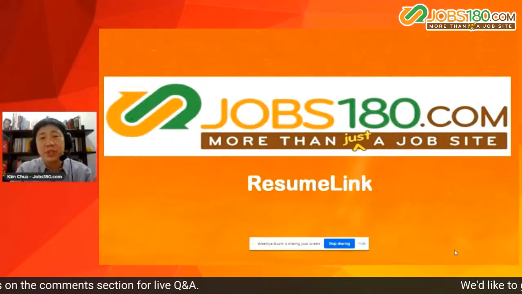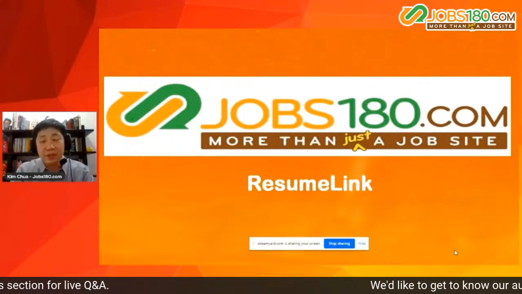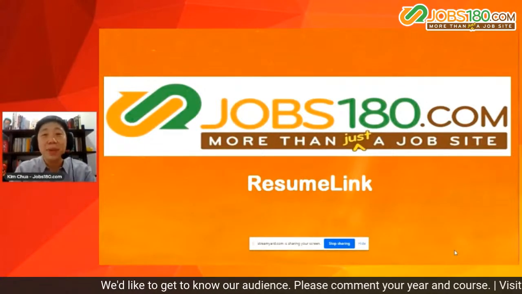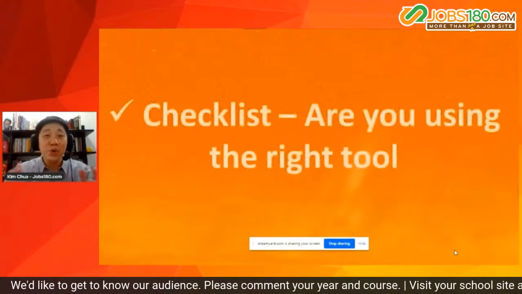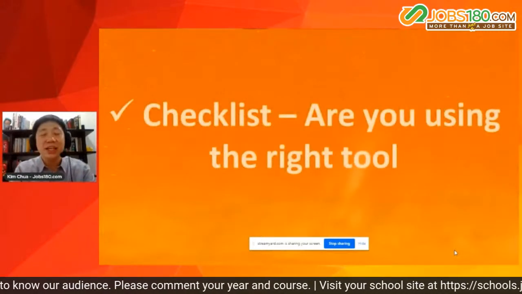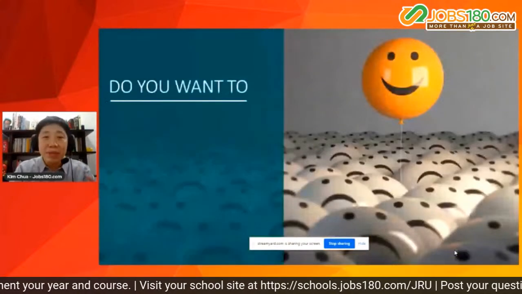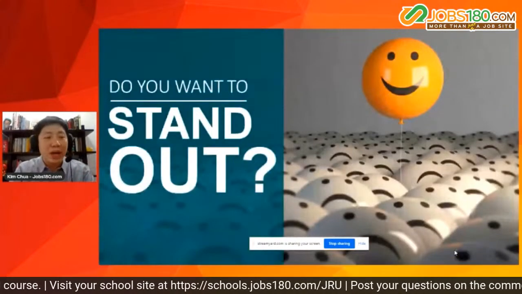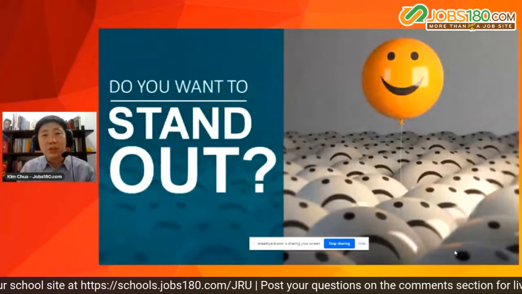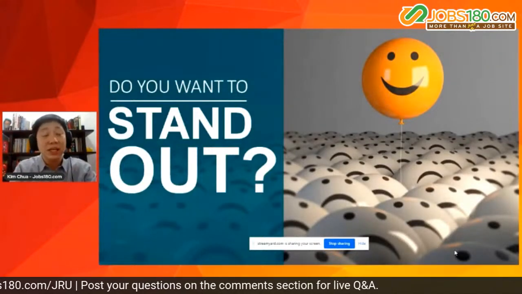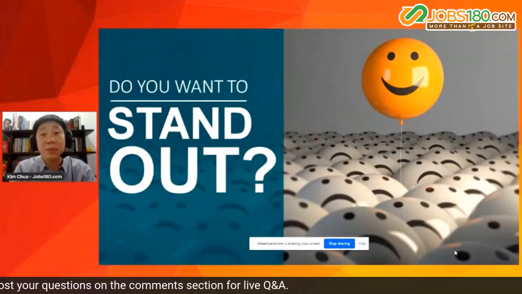A lot of online platforms are being offered left and right. But for you to know how this can become a job-winning tool or job-winning resume, I have a checklist. So go with me with all these checklists. Your checklist should include the following. Number one, you need to stand out. When you look for a job, you have to be able to stand out. Because if you're not able to stand out, you'll just be part of the crowd, one of the next applicants who doesn't get noticed.